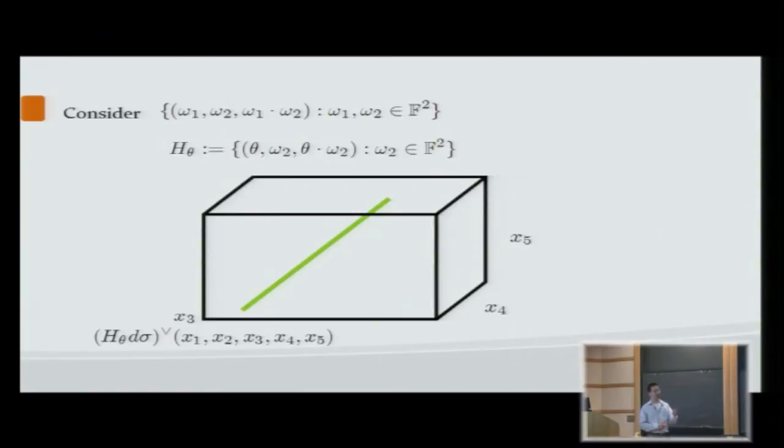It's a 3-dimensional object in 5-dimensional space, but in the last 3 coordinates, I always have the first 2 coordinates, and I only have a line. This is going to be in the direction of theta, where theta corresponds to the theta that shows up here. I can translate this wherever I want by just multiplying by an exponential. So this is the characteristic function of the set, and I can translate it wherever I want.